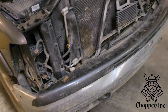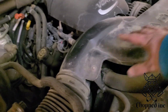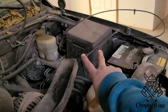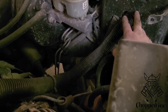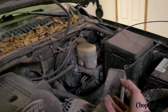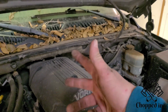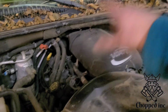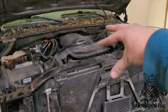So we gotta take the front off, and then we'll take the air box and intake off and start with some of the hoses and probably the radiator, and then we'll need to take off the fuse panel box and the harness. This is the harness that feeds the engine and transmission. It's just bolted 7mm on the underside there, so we'll just need to undo those, and then the harness will come down. Then we'll be able to throw the harness over top, and then depending on whether you pull the trans or not, I think I'm just going to leave the transmission in because I don't really need it. Transmission's no good in this particular vehicle. Undo the back and then slide it completely out, because you'll have all this room and you'll be able to just yank it out.